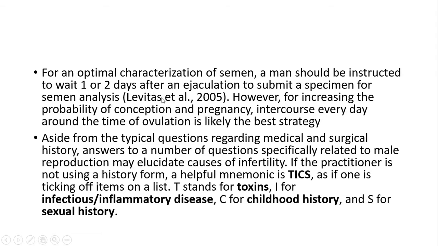But anyway, to increase the probability of conception and pregnancy, intercourse every day around the time of ovulation is likely the best strategy. Of course you understand that pregnancy occurs during the time of ovulation, and sexual intercourse should be then. Scientists claim that there should be more sexual intercourse around the time of ovulation.